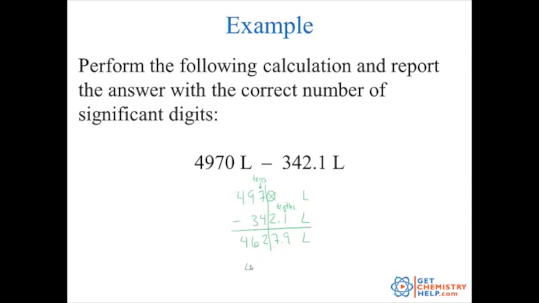So 4,627.9 tells me to round up, make that a 3. But again, as we saw earlier in our lesson on rounding, I can't turn 4,000 into 400. I have to keep something in this ones place. I'm going to put in a placeholder 0. So that would be down to the tens place, 4,630.